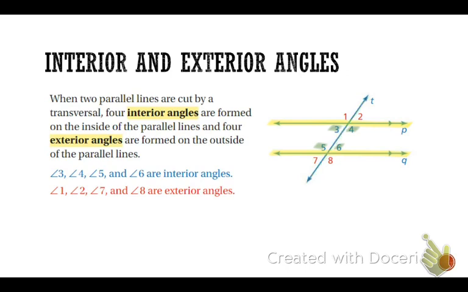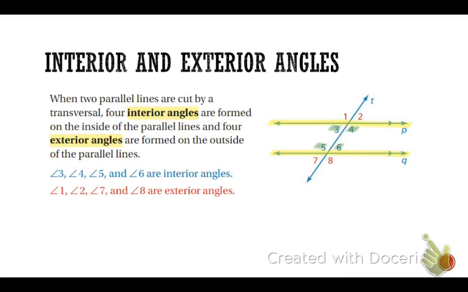So watch this. Angle 3 and angle 6 are alternate interior. Maybe I could just draw an arrow. You see how it crosses over to the other side of the transversal, but it's still inside? And here's what I know about alternate interior angles. They're the same measurement. Just look at them for a sec. Look at angle 3. You see how it's angling? And look at how angle 6 is angling. Can you see that they're about the same? They're basically both less than 90. So we can eye it too, and we can tell that 3 and 6 probably are about the same measurement.